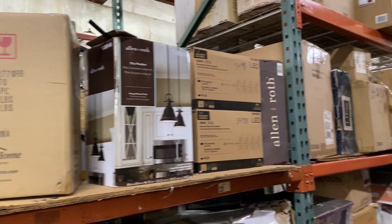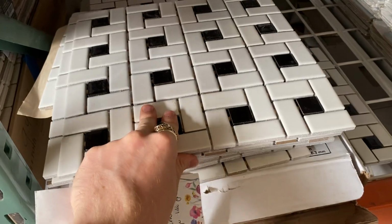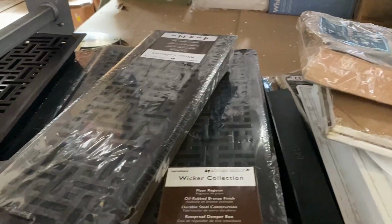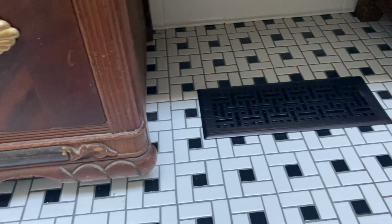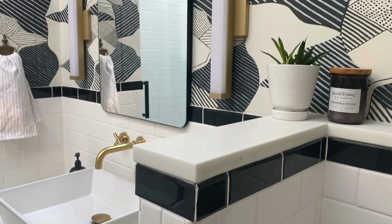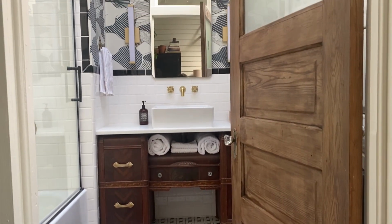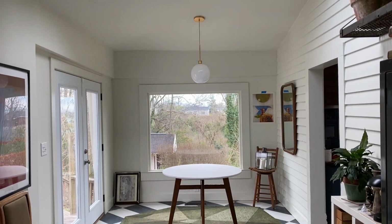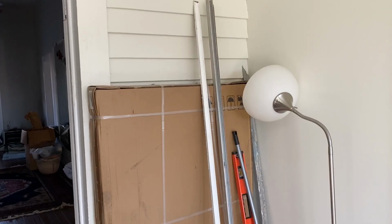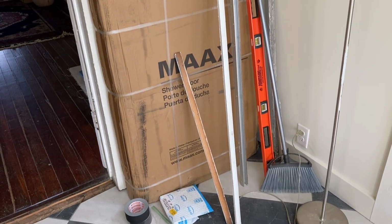Over the 2 years since I bought my house, I've had numerous game-changing finds here. All my bathroom mosaic tiles, floor registers throughout the house, the black border tiles in the guest bath, can lighting in the kitchen, guest bath shower door, bathroom sconces, medicine cabinet, and this huge picture window in the atrium. A lot of these items sat around my house for months or over a year before being installed, or are still waiting to be put to use.